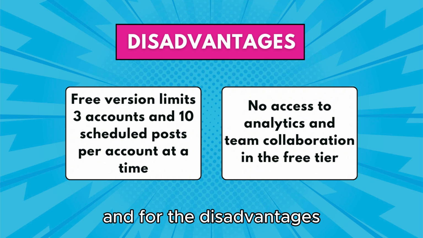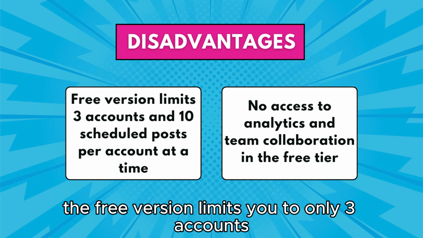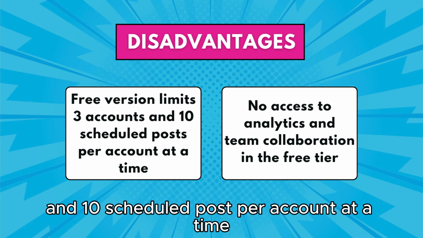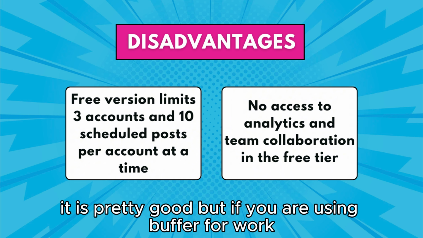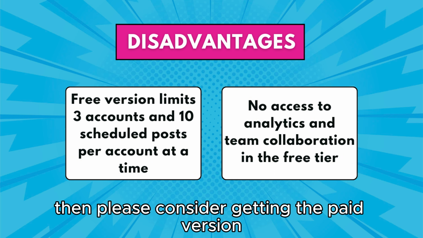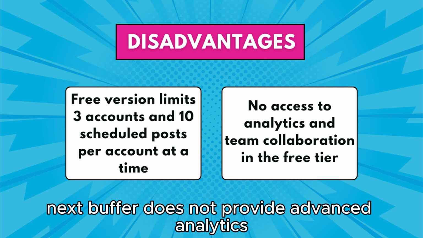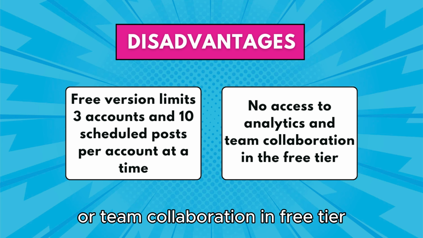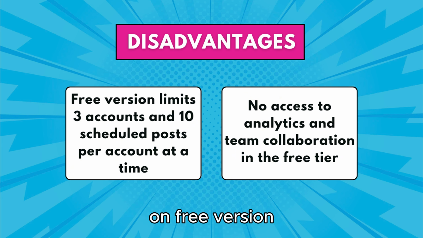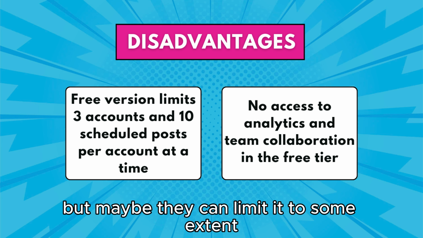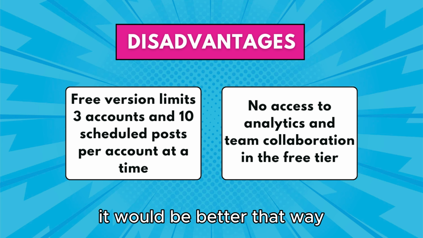And for the disadvantages, the first one is the free version limits you to only 3 accounts and 10 scheduled posts per account at a time. Again, for personal use, it is pretty good, but if you are using Buffer for work, then please consider getting the paid version. Next, Buffer does not provide advanced analytics or team collaboration in the free tier. Personally, I think Buffer should allow access to analytics on the free version, but maybe they can limit it to some extent. It would be better that way.